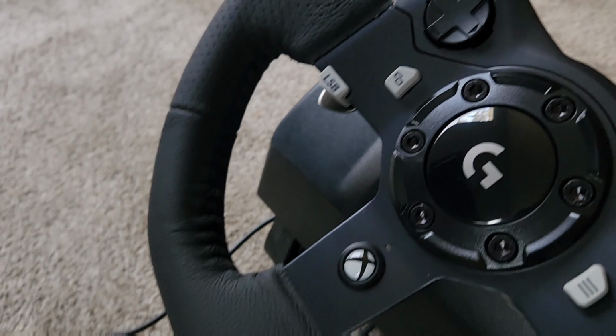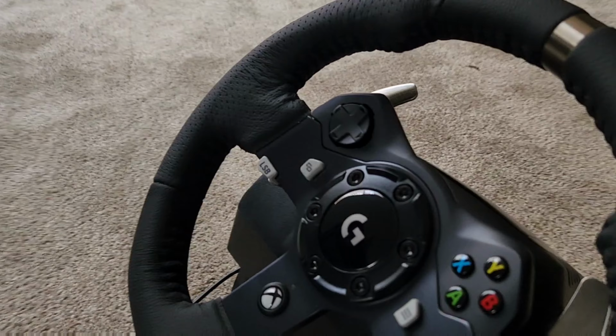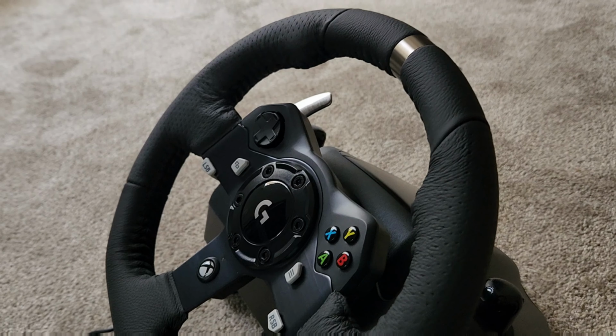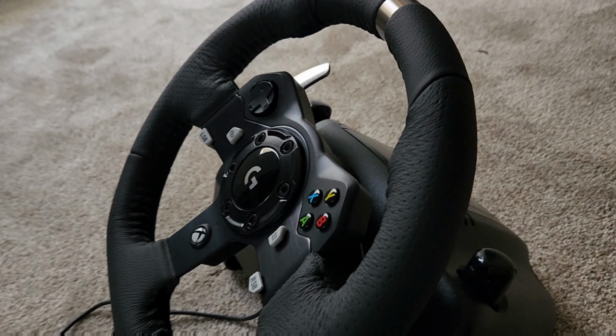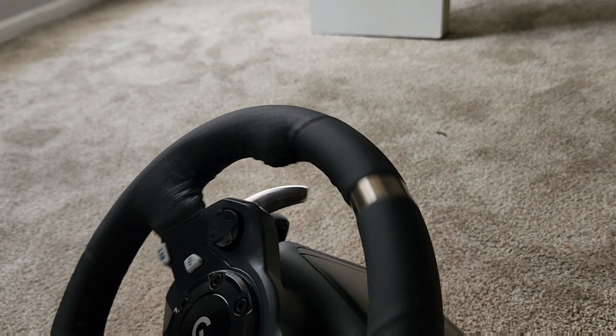Now, of course, this is made for an Xbox. I'm using my PC right now because I don't have an Xbox here. But it works for PC, it works for PS4, PS5, all those things, besides, I mean, Switch and all that. For consoles that have USBs and the type of cords it takes, it is really easy to set up.